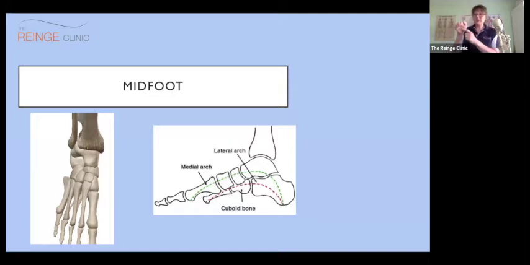So if you have an arch, if you have a nice arch, so your foot is off the floor on the inside compared to the outside, and you can check this just by standing on the floor barefoot and having a little look. Have you got a bit of a gap from the floor? And if you have, then you have an arch. And when you land, when you run, that arch will flatten off and dissipate forces. All these joints will move and the arch will flatten.